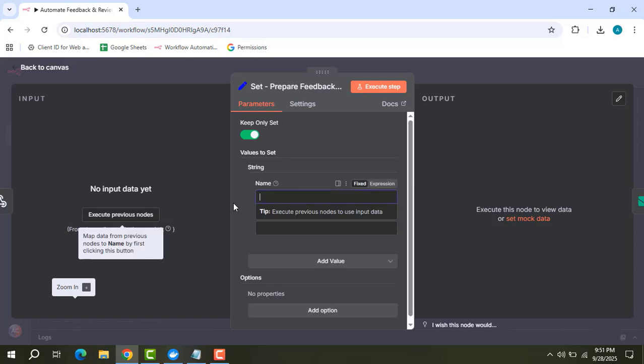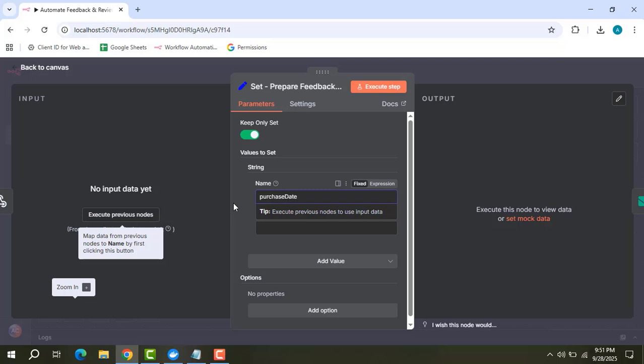You need a field, the order ID, after that the client name, also the client email that will extract, okay, the product, and finally the purchase date.